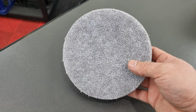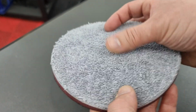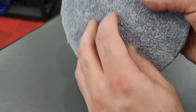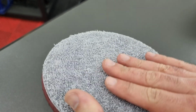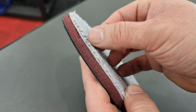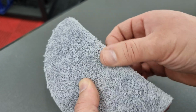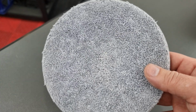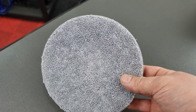And the final kind of damage that I'm going to cover today in this video is when the microfiber, this is a microfiber disc, loses its hair. So it becomes like no more fiber. This is, in my opinion, just wear and tear. So it's not something you can really help. It's just this microfiber disc has now come to the end of its life. You can see that on the edges, it still has some fiber, but in the middle, there's almost nothing. This kind of damage is just use, heat, maybe not blowing out your microfiber disc often enough, but this disc is no longer usable in my opinion.